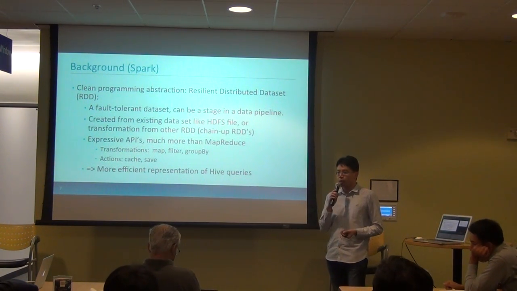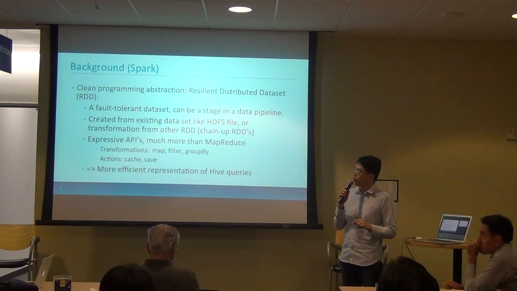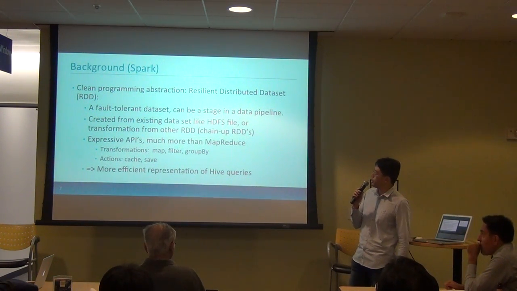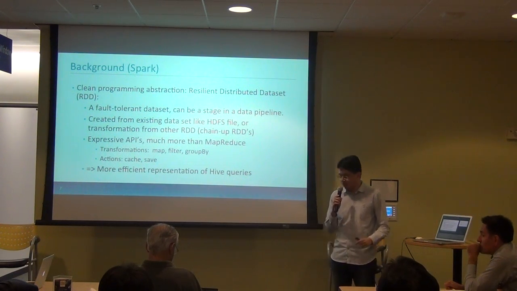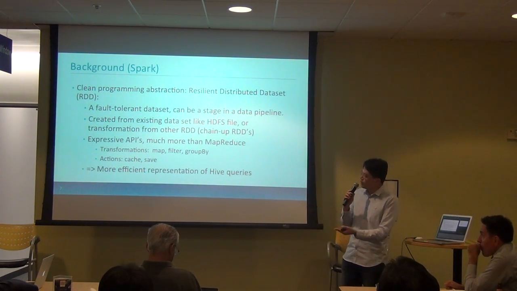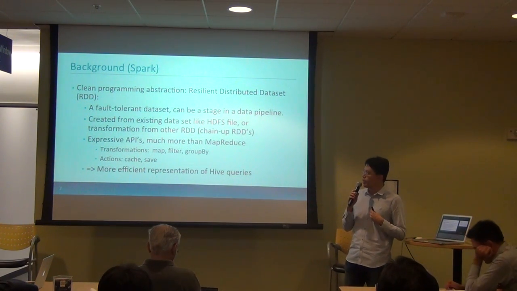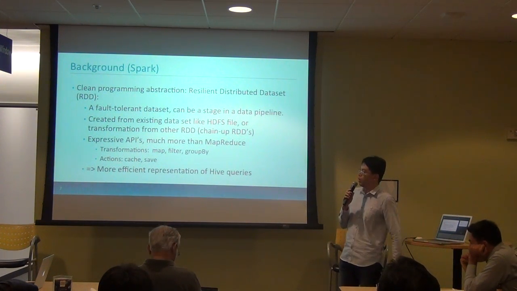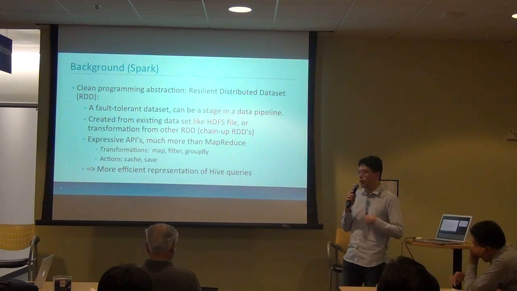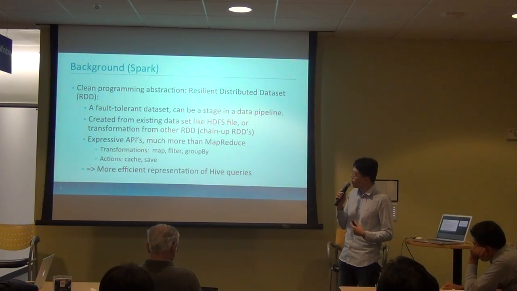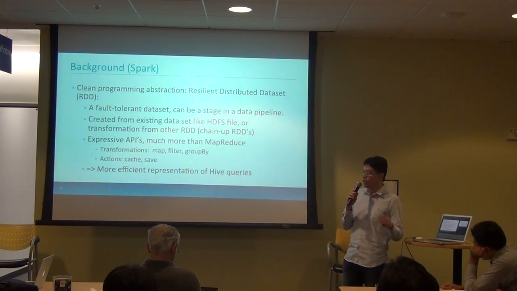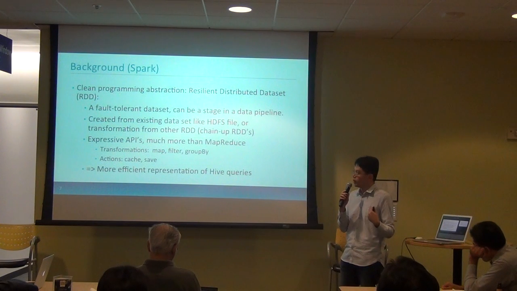The reason it's so popular is that it has a really nice programming paradigm called RDD, which stands for Resilient Distributed Dataset. When you first read about it, the dictionary definition makes it sound like just a fault-tolerant dataset. But when you actually look at it, I think of it as a stage in your data pipeline. An RDD represents distributed data at any point in time. You create it, say, from an HDFS file, which is distributed data. The way you get other RDDs from this RDD is through something called a transformation. RDDs are read-only, so the only way to get from one RDD to another is by doing a transformation.